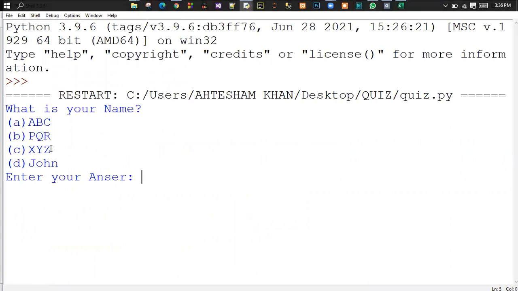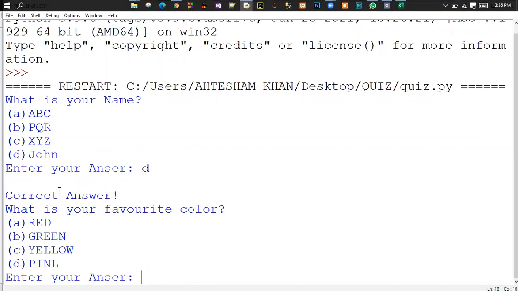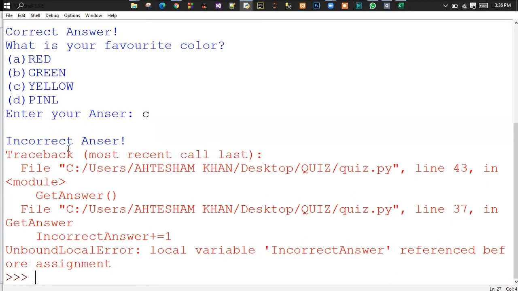What is your name? Suppose user enters option D, right? So D option is right. So that means this will be the correct answer. Right, correct answer. What is your favorite color? Suppose I enter option C. So that means incorrect answer.